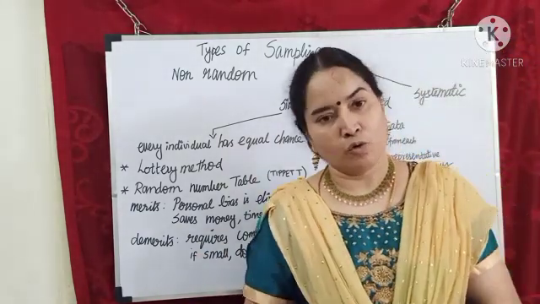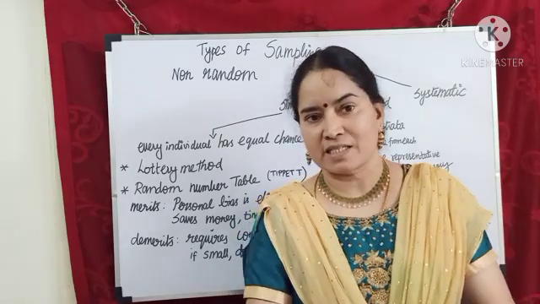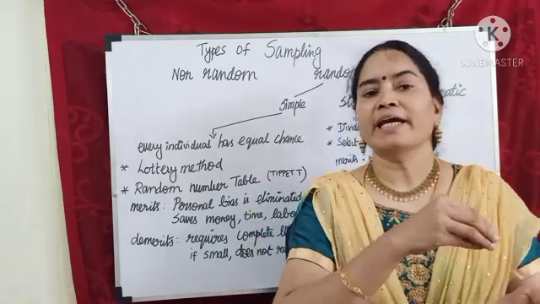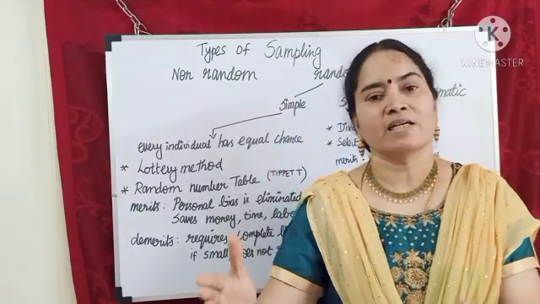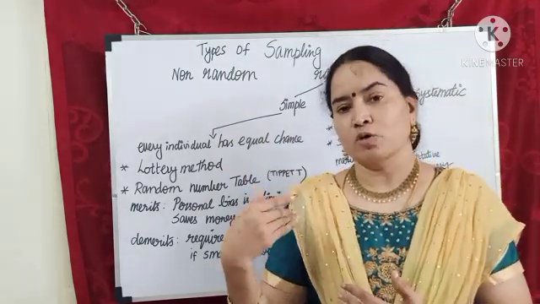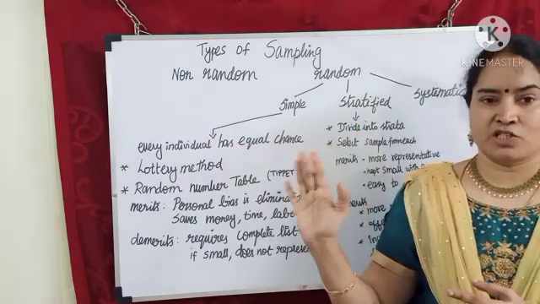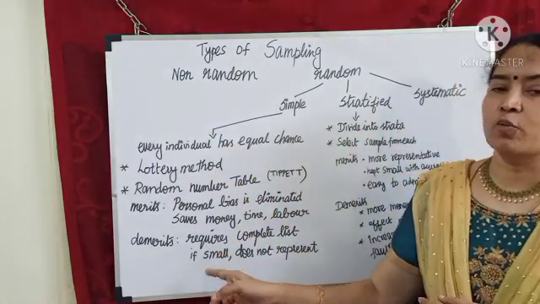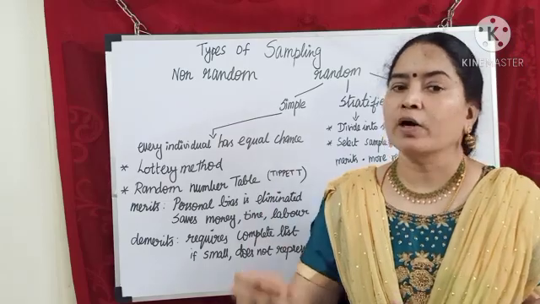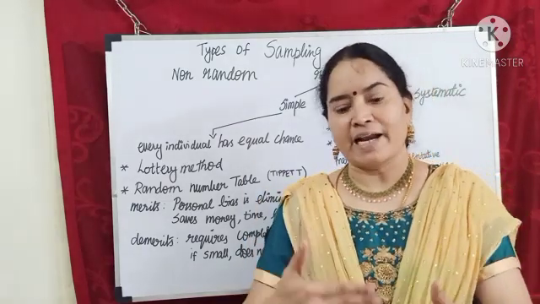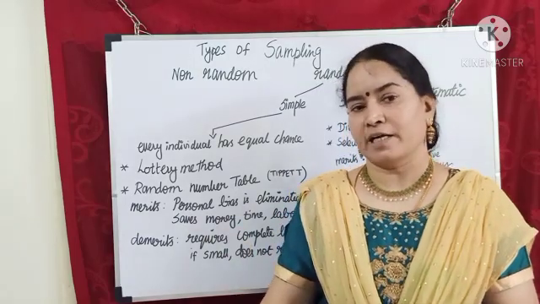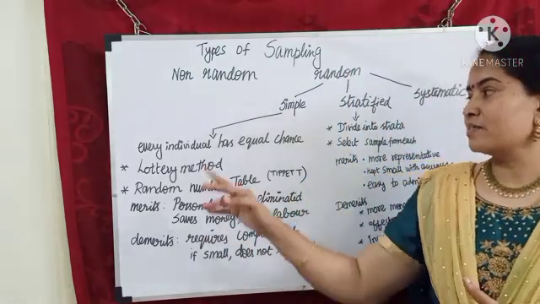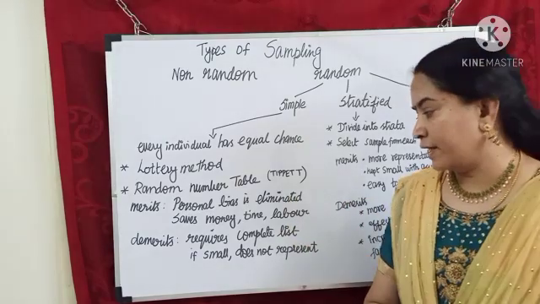Only if I know all the 50 in the set, then only I can write and put it in a box. Only if I know the complete list of what I am going to do, I can use this procedure. So this procedure requires the complete list or up-to-date list or current. Okay, so that is not available in certain cases. So in that case, this method cannot be applied.